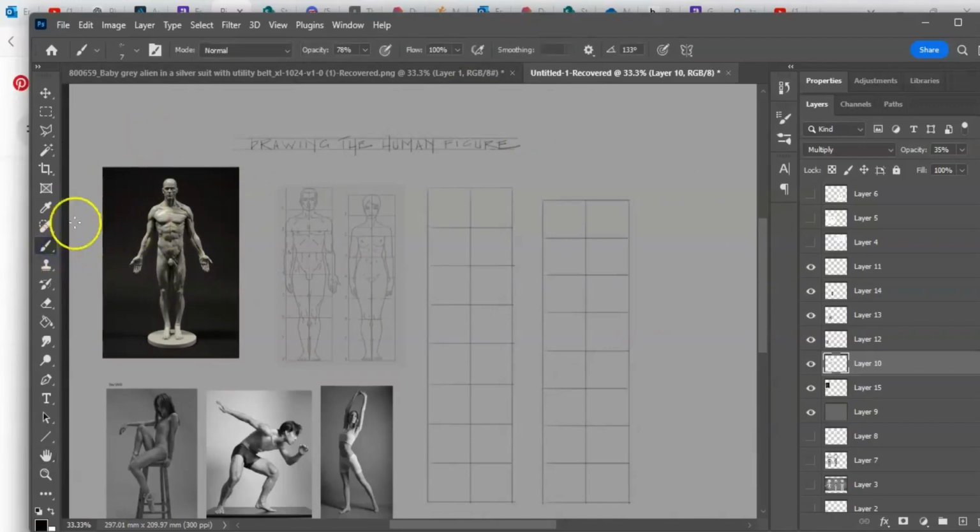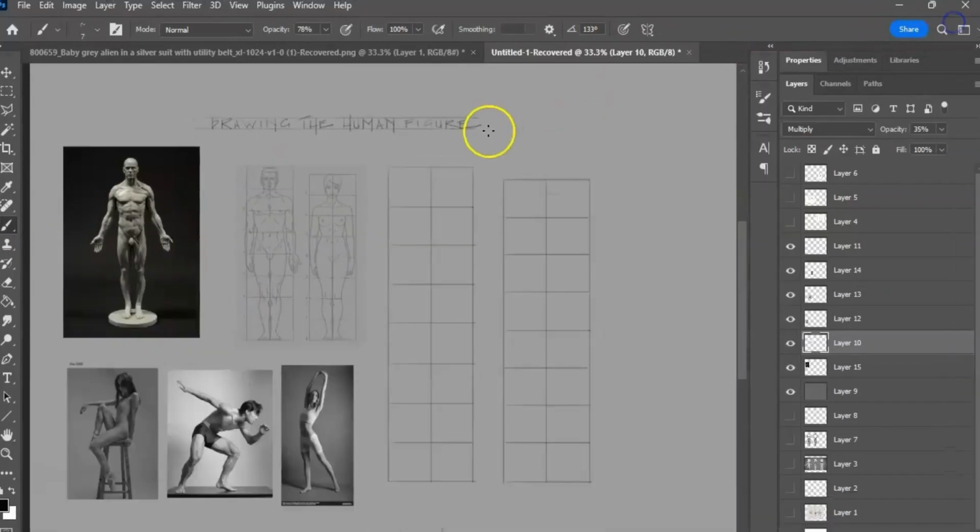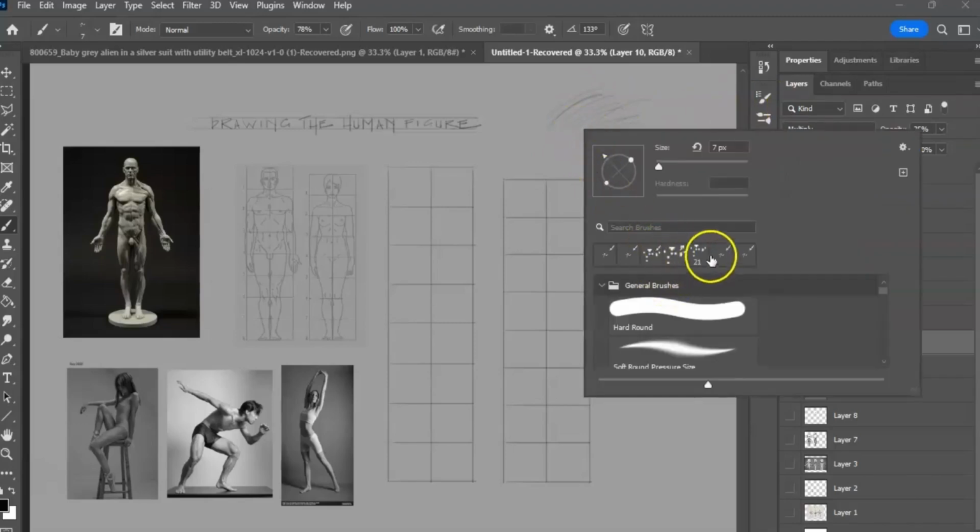So when you're drawing, particularly if you're drawing in Photoshop, you want to have your brush set up. If you have a look here, I've got some effects going on there. As a general rule, I'll use natural brushes. I'm not sure if it's actually showing on here.